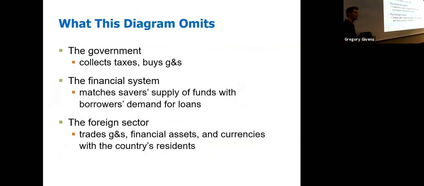But what I'll tell you is this: even though we've left out a government sector, we've left out temporarily a financial system, as well as a foreign sector, the basic principle still applies. Every transaction that takes place in our economy, whether it's an individual living in the US, someone representing the government, a foreign resident, or a firm, has two parties, a buyer and a seller, all right? So when you add up both sides of the ledger here, total expenditures should be equal to total income.